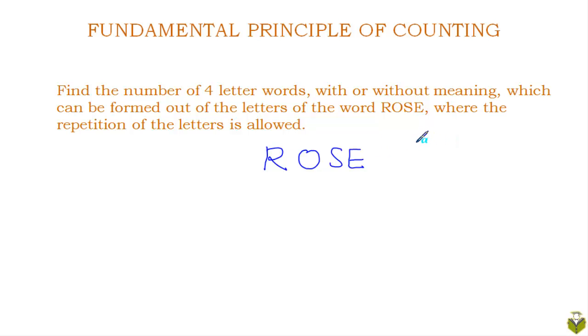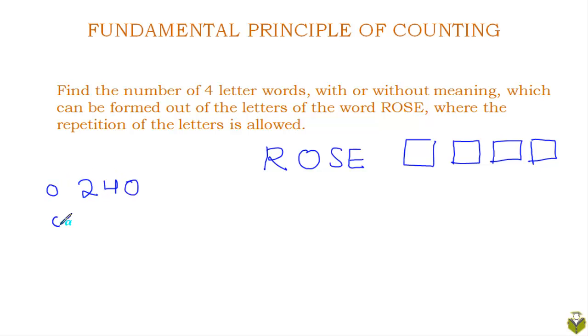So the idea to think about it, I'll give you a hint, is basically to think of each of the letters as a separate box which you have to fill with the choices available to you. So the choices are 1, 240, 256, 64, and 24. So the correct answer is 256. So let us see why this is the case.